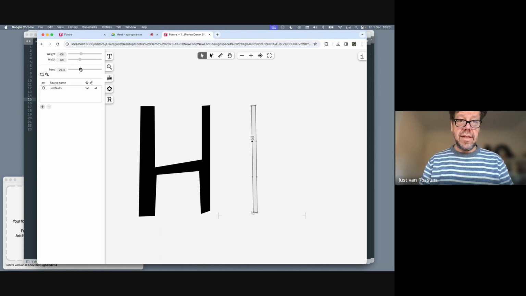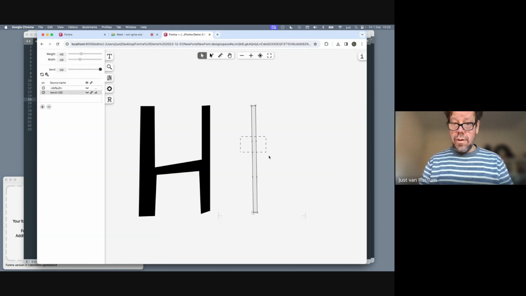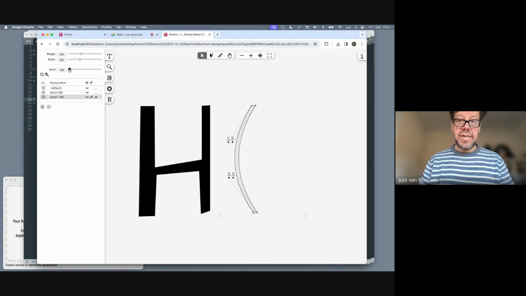Obviously, nothing is happening yet, but let's first go to the bend position here, and I'm going to add a source at that location, and I will select these handles and make it bend. So now I have an axis where this can bend. Cool. But I also want it to bend the other way. So we'll have to insert another source at the other end of the axis. Let's add the source, and let's go the other way. So now we have an axis that makes this thing bend both ways if we want.